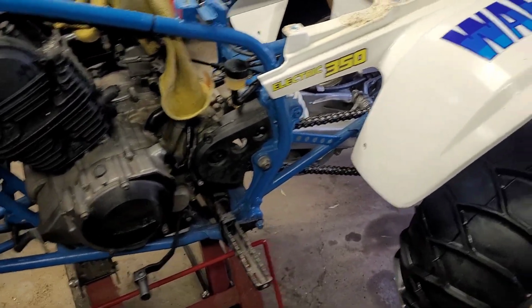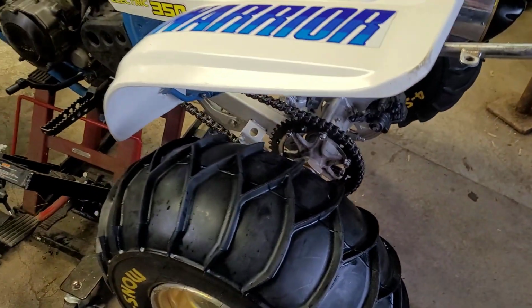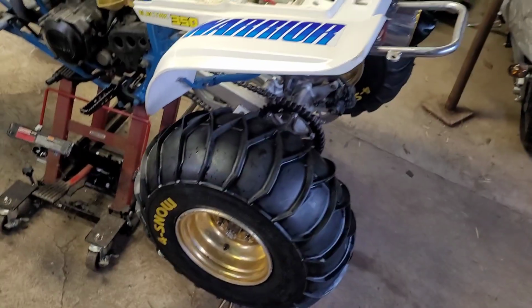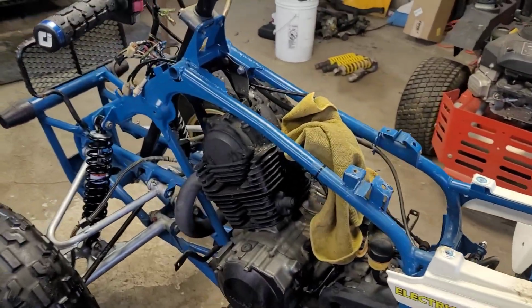But we got the chain and sprocket on. Now the rear sprocket is a 44 tooth. 40 is the stock, but we're running a little bit bigger tire on the back, so we want to try to change the adjustment a little bit and see where we're at fine tuning wise.